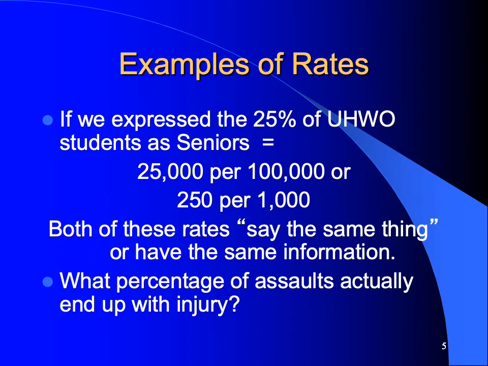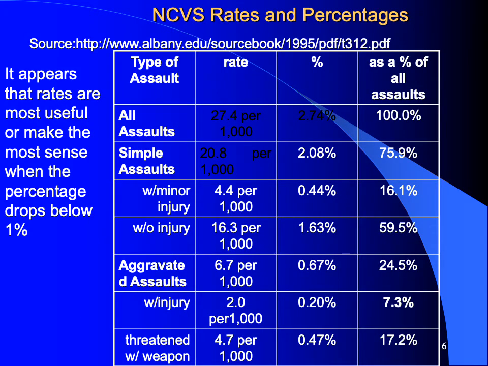Okay, and then next I'm going to look at assaults, and we'll use percentages and rates to look at some assaults. Don't focus on the year here. This is old data, but all we're going to try to do is say two things. What percentage or proportion of the U.S. household population suffered an assault with a serious injury, and then as a percentage of all assaults, what percent of assaults result in a serious injury.